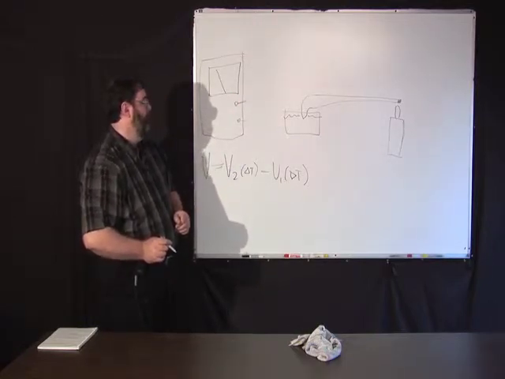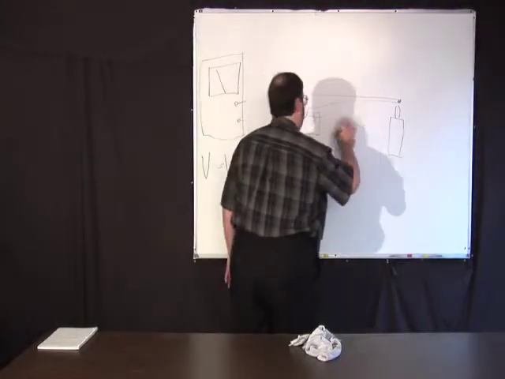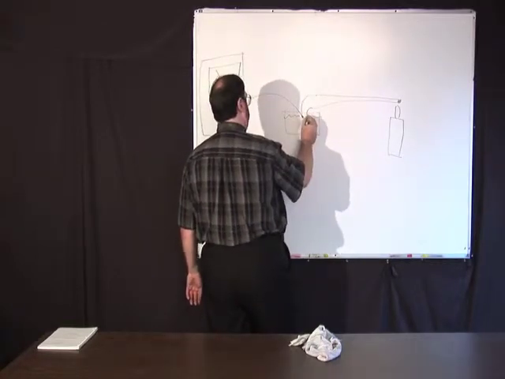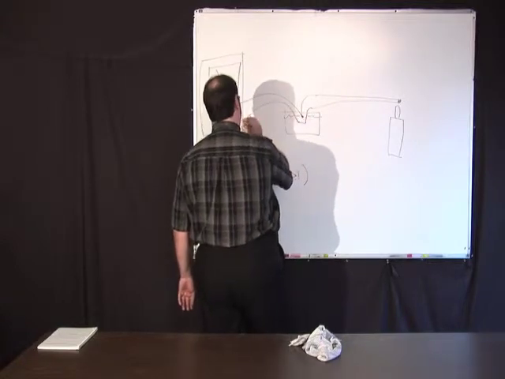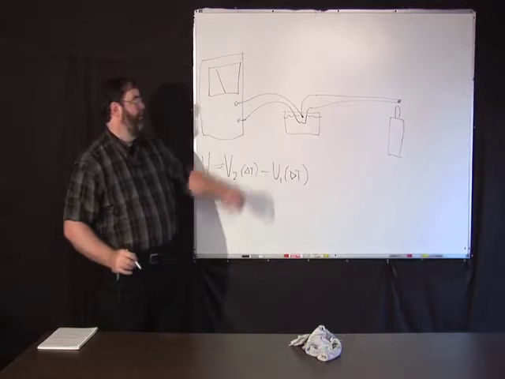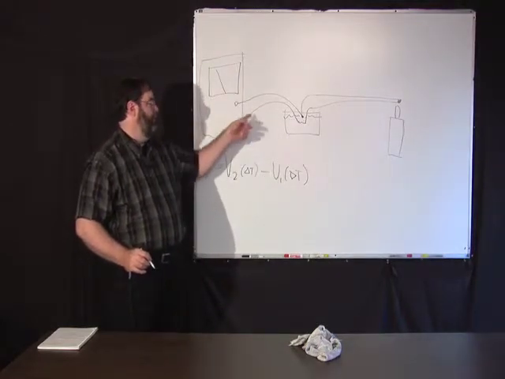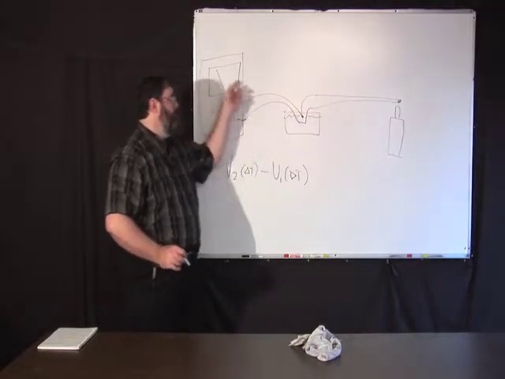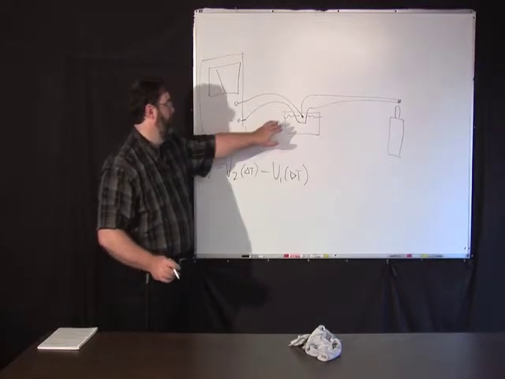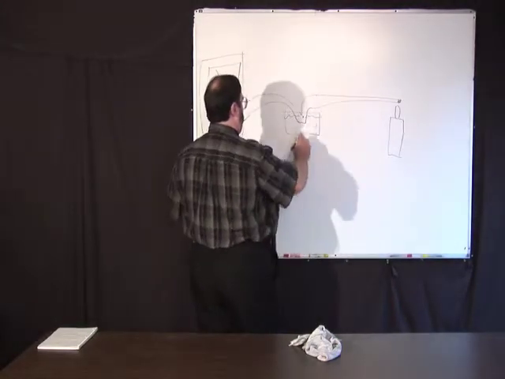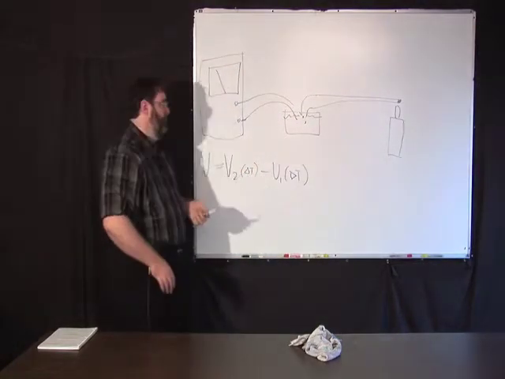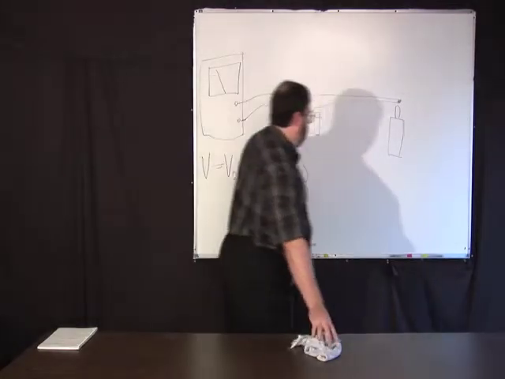Well, now what you can do is, you can hook wires here. Now, if these wires are the same, there's going to be no thermocouple. There's going to be no temperature-induced voltage difference here, but there will be here. And you could continue this on. You could do more wires, but that's not what I'm going to care about. So anyway, you could come up with a precise method of measuring temperature with a thermocouple.